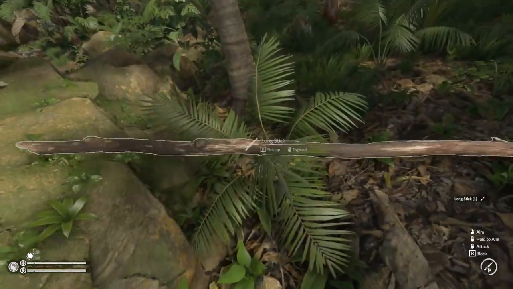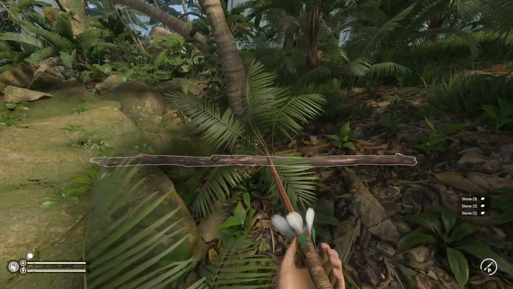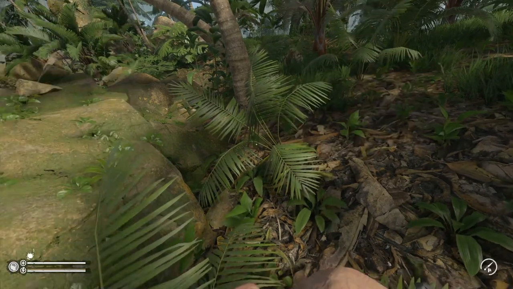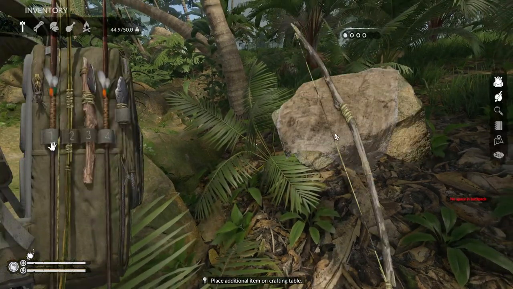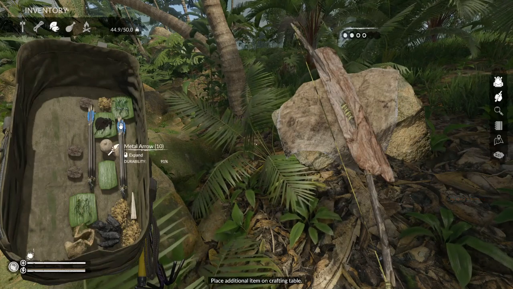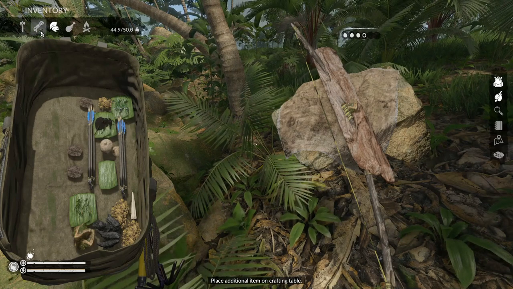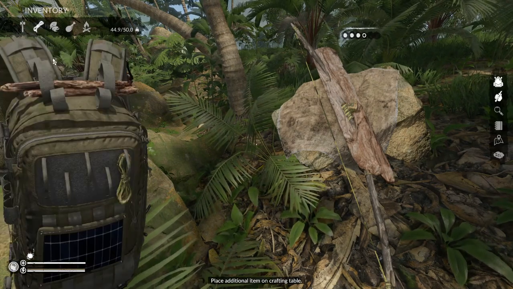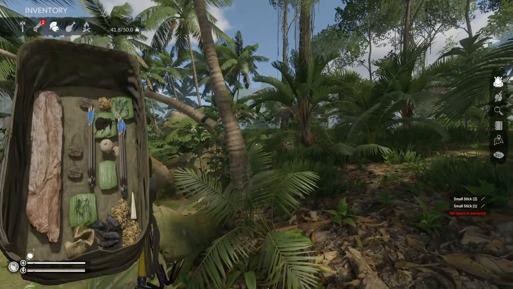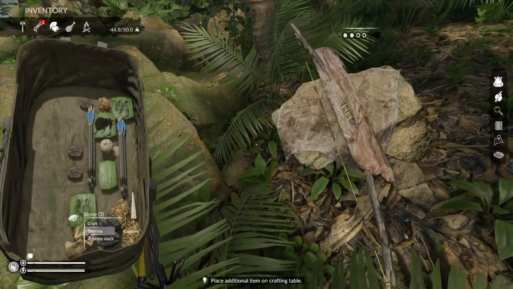Here we go. We'll just harvest this guy. We need stones anyway. So we'll craft this guy. Craft. We got ourselves a bow. 69% durability, that's not bad. And then we'll drop this guy on there. We'll drop one of these guys. And... oh, no. I think we need a small stick. That's okay. Craft. We were so close. Let's do this again.